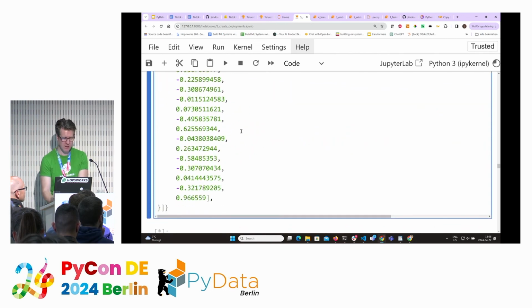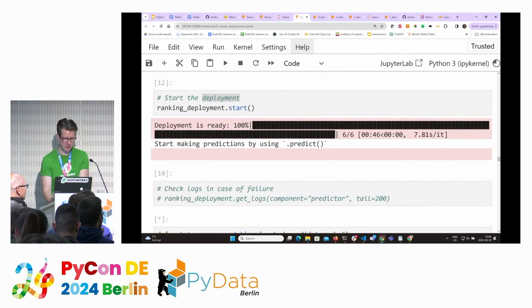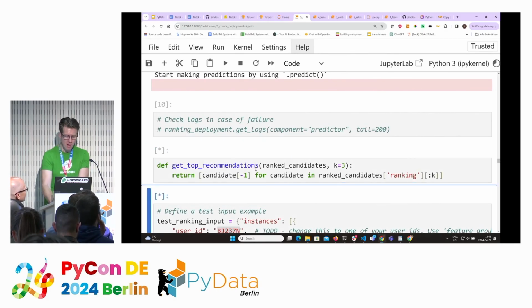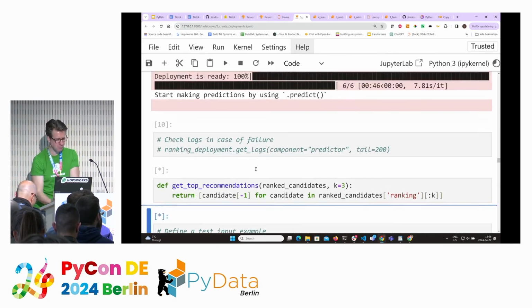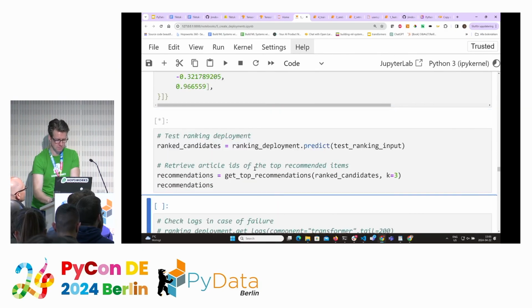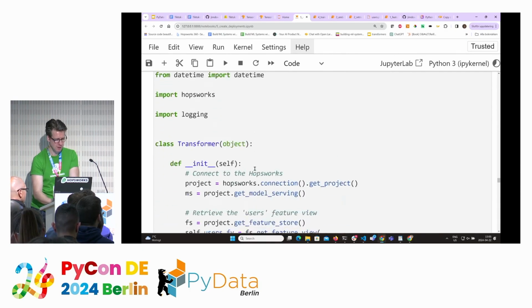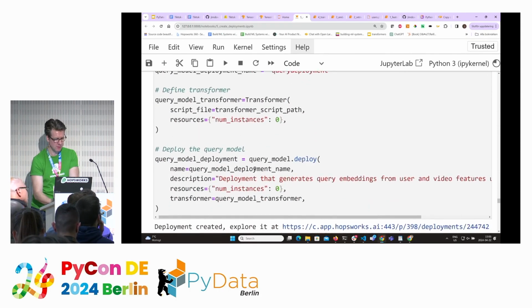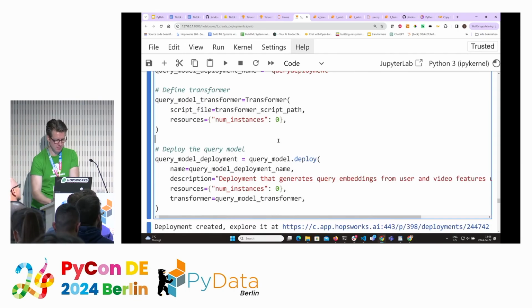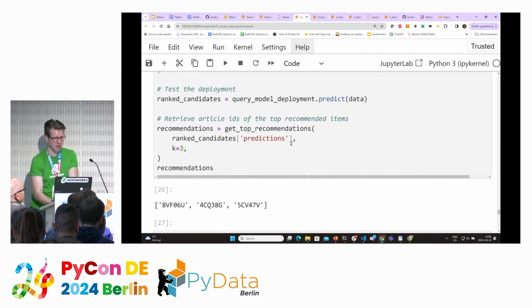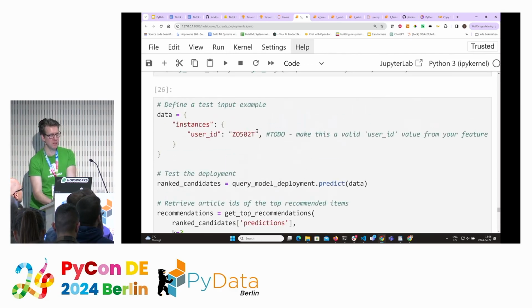And then there's a query embedding. And so off we go. Okay, so it looks like it's started. You can get the logs there to try it out if you want. And boom, there we go. And then our second one here should have started as well at this point. Yeah, it started. Okay, all right. We're good to go. Okay, so that's it. It's kind of done, right? So these cells are just to test it to see if it's working.